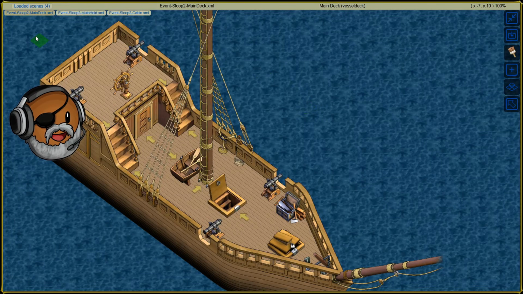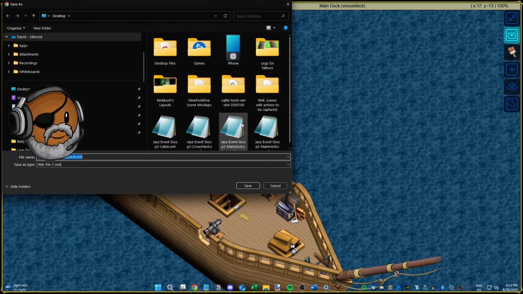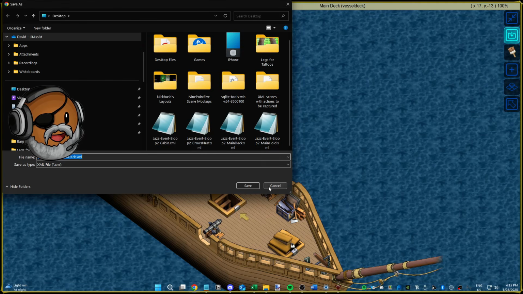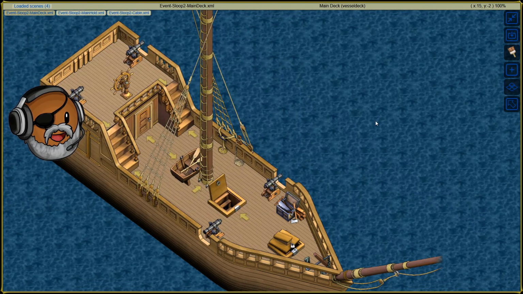Then, whenever you're done, you can simply click up here, this download button, which will then allow you to download the XML file to your desktop or wherever you want to save it. This XML file is the file that you're going to end up sending to the Ocean Masters to be reviewed. So all of the heavy lifting is done for you here.